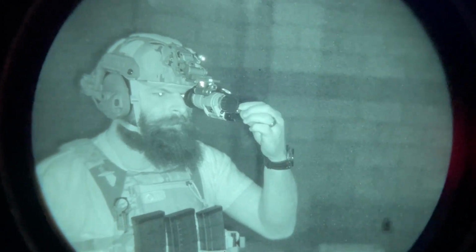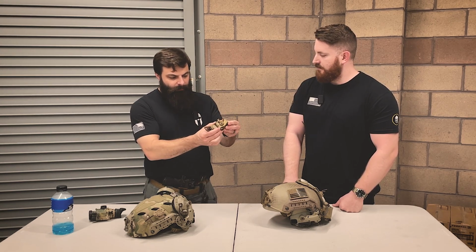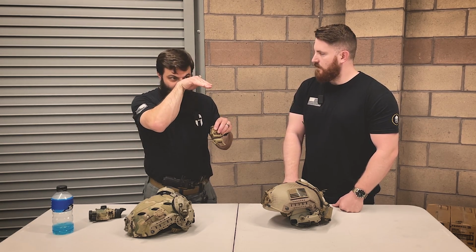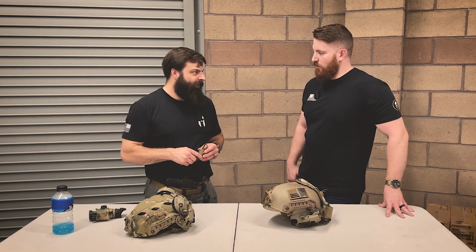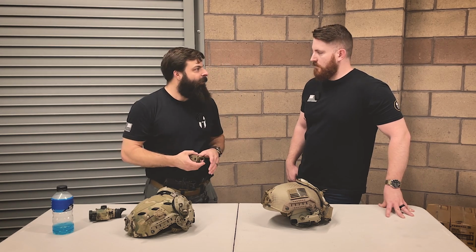Tons of adjustability. Grab the buttons on the side, run it forward and back exactly where you need it. You can unlock the plate, move it up and down to get it aligned to your eye where you need it, and then you can change the actual angle of it by spinning this, so you get it collimated to your eye a little bit better. The more natural you can make that, the less eye fatigue, the less it messes with your brain, the fewer headaches. It's worth spending time to get it dialed. You want it perfectly aligned to your eye and centered on it as best you can.